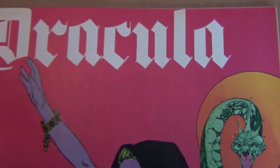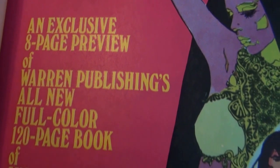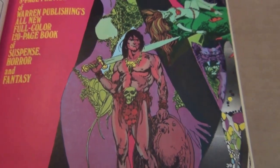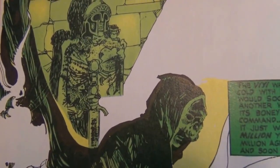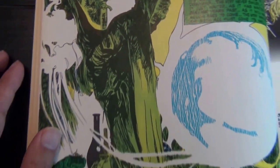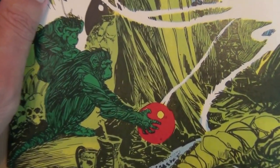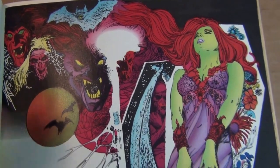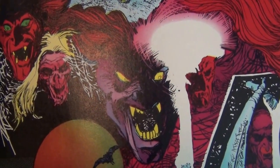And then you have this treat. An exclusive 8-page preview in color. Look at this. I love black and white magazines, but these pages are a treat to look at. Just look. This is just breathtaking, beautiful. I'll let you stare at this for a while.